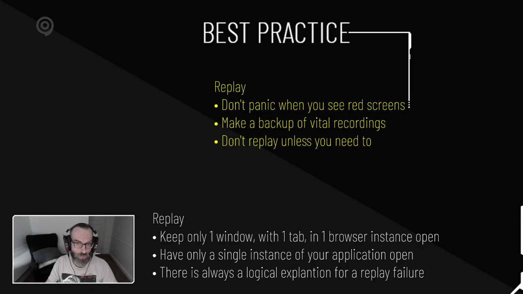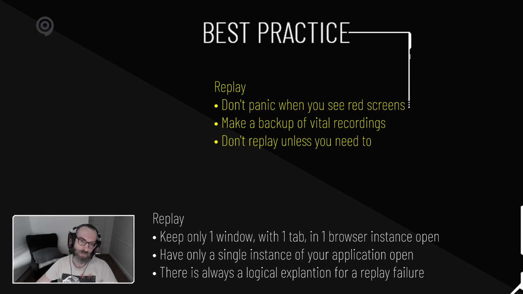Cool. So best practice for all this. Don't panic when you see the risk screens. They're there to help you out. They're just there to let you know that you need to make some adjustments, and then you can do your replay again, right? And they're also, of course, there to let you know that the process is now incomplete and you should not use it for documentation until you have corrected it.